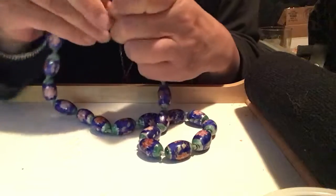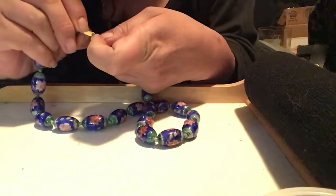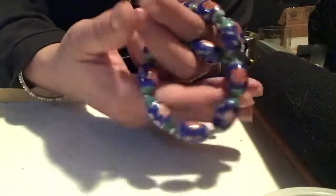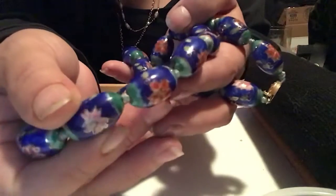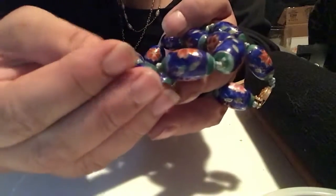I wish people would sign their work. If I made a necklace, a bracelet, a ring — any kind of jewelry — I would sign it. Because how else can people know who created such beautiful things? Would this just be considered a ceramic necklace? Or is it still considered cloisonné? It is raised — the flowers and stuff — but there's no wire there. I can't think of the name. I know it starts with a C. Maybe it is cabochon. I'm horrible with that.